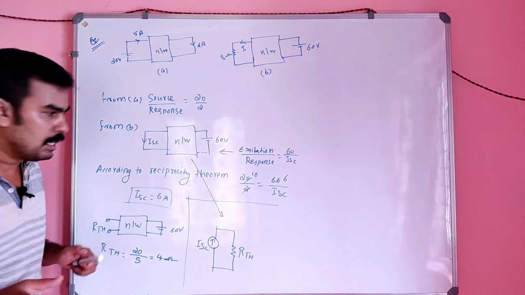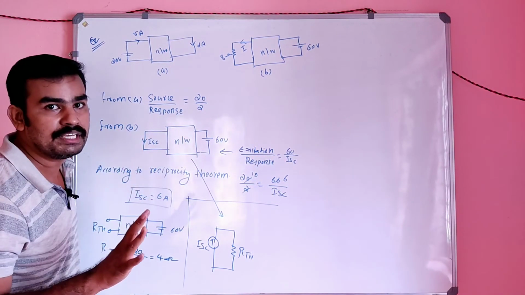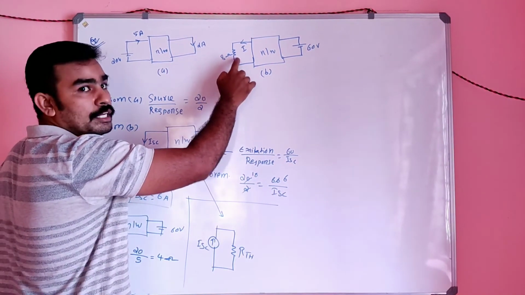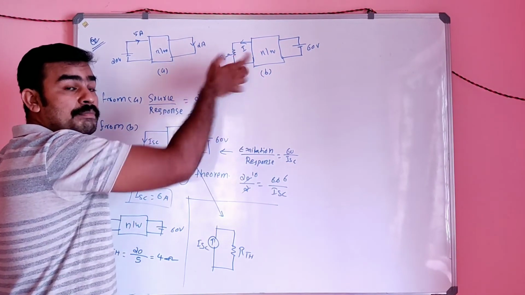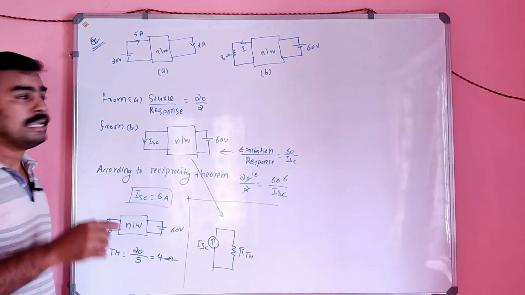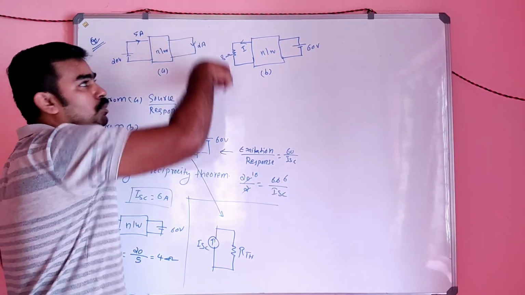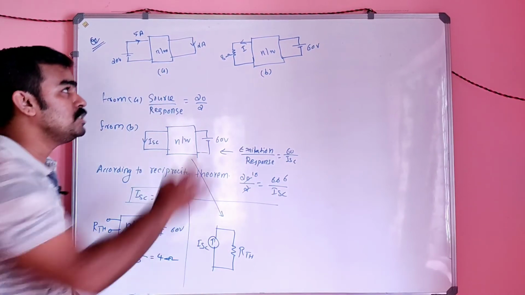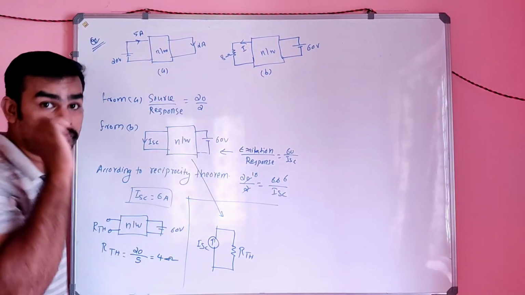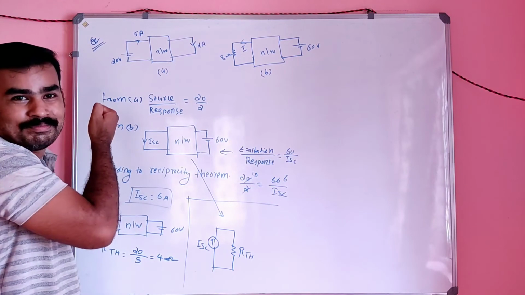I simply applied the Norton theorem here because it is 8 ohm here. You can't directly go for superposition or reciprocity theorem there because it is 8 ohm there. If it were not 8 ohm, if it were directly short circuited, you could directly go for reciprocity. There is no issue there. But it is not like that. It is 8 ohm there. So first you have to remove that 8 ohm.